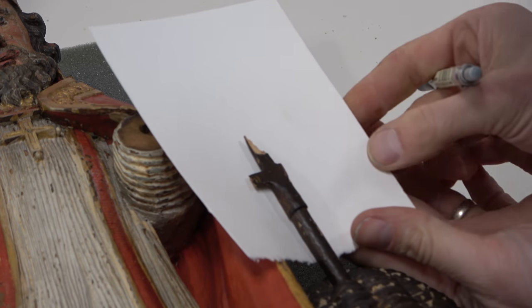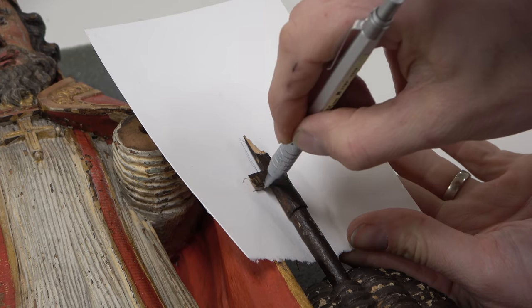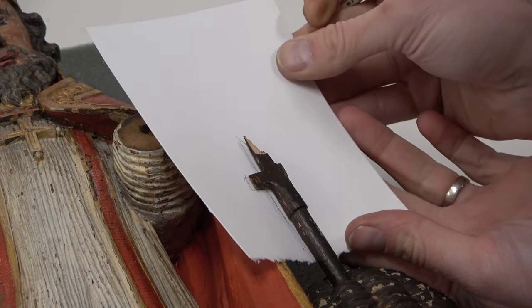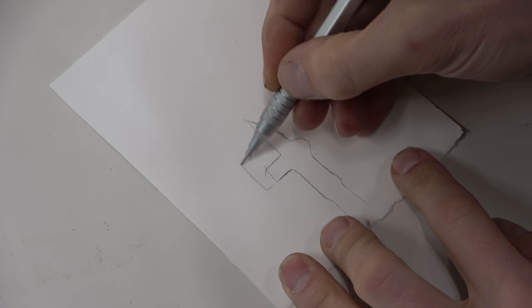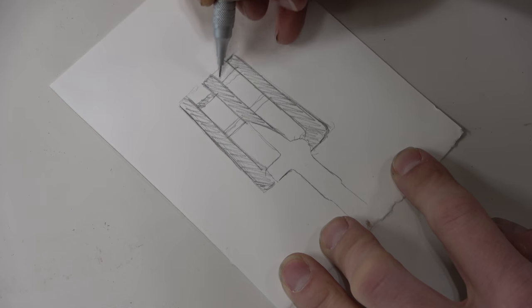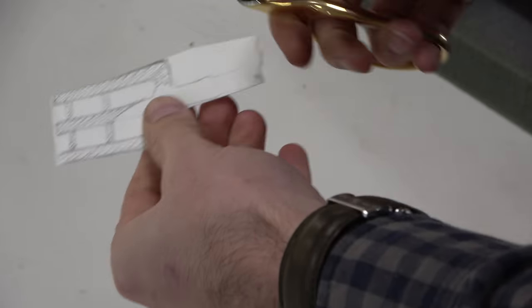Aside from cleaning this piece and dealing with the stabilization issues, there is a missing piece of the sculpture. The mash rake that Saint Arnold is often depicted with, signifying that he is the patron saint of hop pickers or beer brewers, is missing — it has broken off. I have done quite a bit of research to look up different types of mash rakes, and there is no uniformity. They differ in shape, in size, in construction. Even in the same countries, they have different styles. So I have chosen one that I think will look good and that I can recreate, and I have sketched it out to scale so that it fits. It would be a shame to spend all of this time making something that didn't fit.